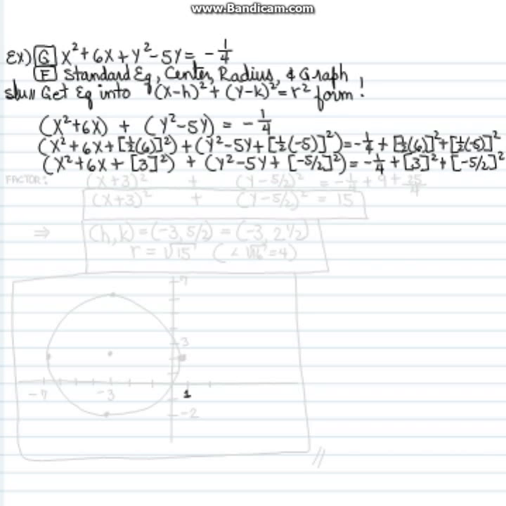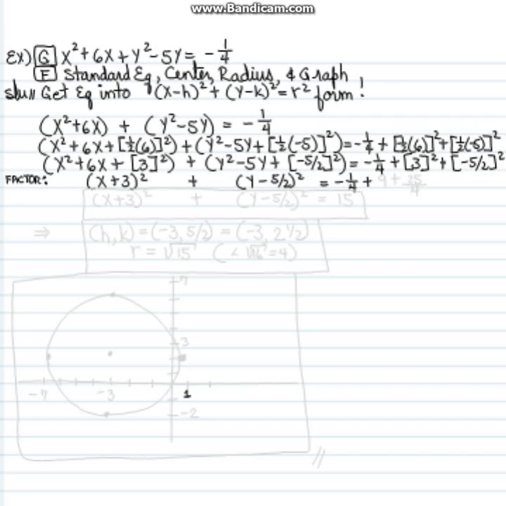Now we're going to factor the two parentheses on the left. It will factor using the formula as x plus whatever's in the bracket, including the sign, 3, squared, plus y. Then you're going to add whatever's in the bracket. There's a negative 5/2 in the bracket, so you're going to add negative 5/2, which is the same as subtracting it. So it's (y minus 5/2), close your parenthesis and square it. You notice the squares are on the outside. Equals, bring down the negative 1/4, and now simplify the 3 squared plus the negative 5/2 squared.